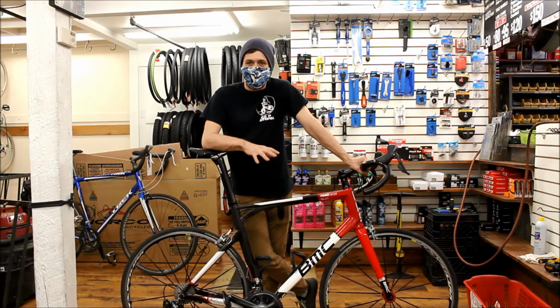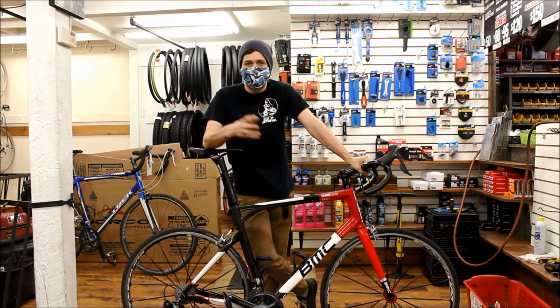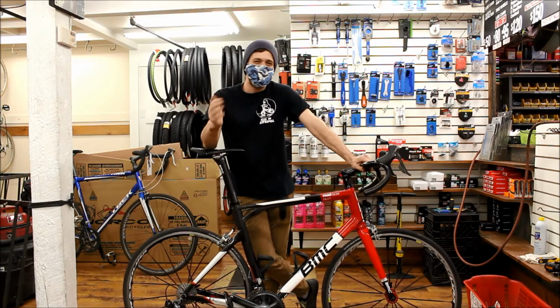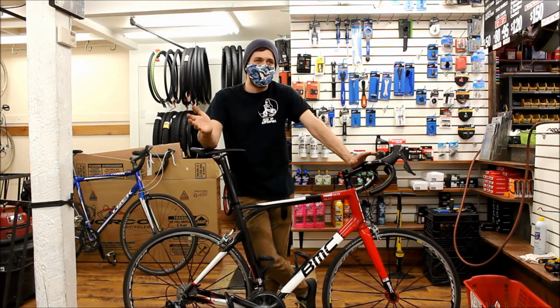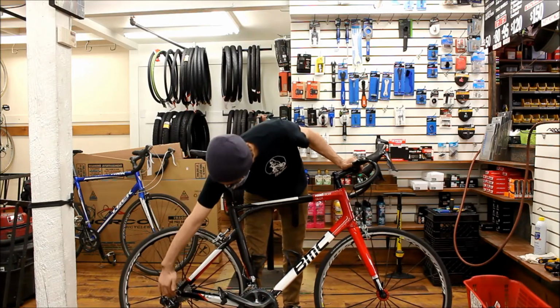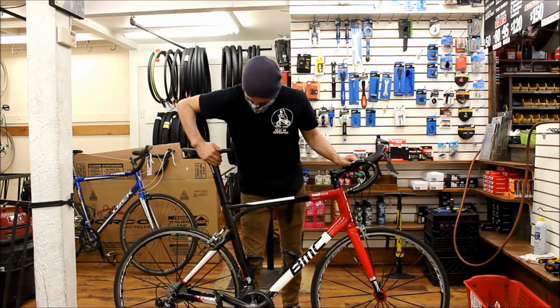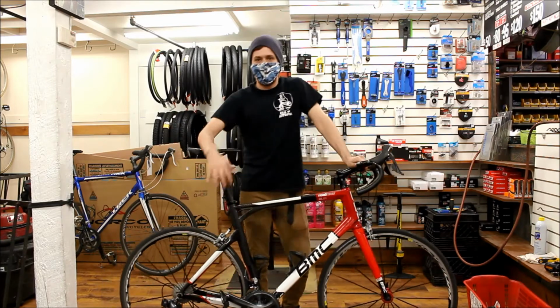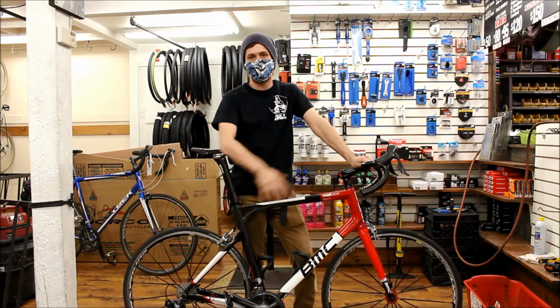Now, it's really easy to find specific how-tos of how to fix a part or fix a specific problem with your bike. I know there's not a ton on how to identify if there's a problem. So what we're doing here is called the M-check. Like this. Making an M shape while checking all of the important parts of the bike.